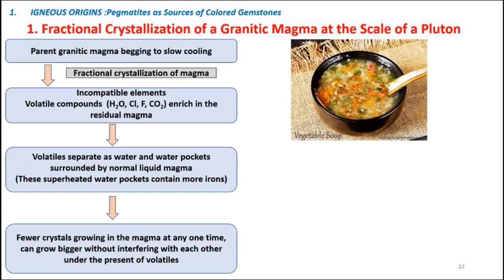It is like this. We can get an idea by using this example. This is a vegetable soup. You can identify some pepper and chili particles floating at the top. If you taste the initial part of this soup, the liquid fraction, you may experience it as more spicy. If you consume a considerable volume of this liquid fraction, what will happen?